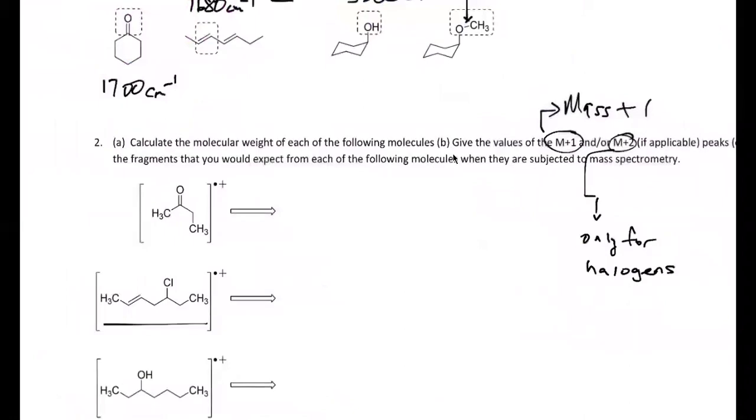Wait, so then that means that we have to do both? Or only if you find halogens? Yeah, M plus 2 is only for compounds that contain halogens. So you're going to do both, right? For that one, you're always going to get the M plus 1 because that's your isotope peak. But if you have a halogen, then you're going to have an additional isotope peak for the halogen. So whatever the mass is, let's say the mass of that is 185 grams per mole. In the mass spec, you're going to see 186, which is the M plus 1, and 187, which will be the M plus 2.